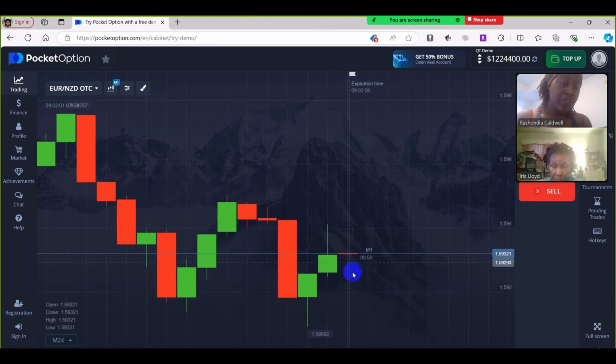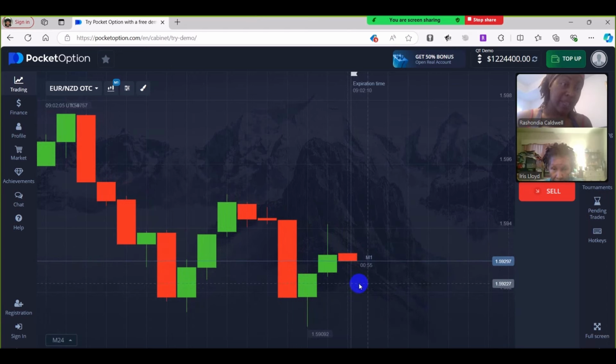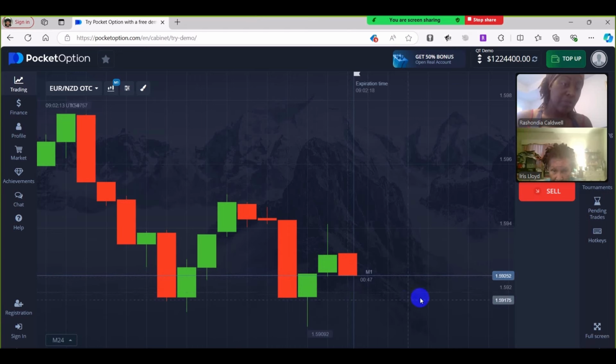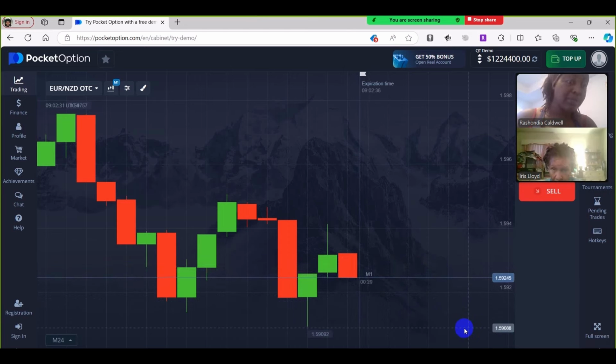And you see when it first started, look at this one. It's going to create a little wick. It came down first red, and if the wick goes up, okay, it isn't going to go up. But it's creating that little wick. I see it at the bottom. See that long wick? That's our bread and butter. But I want you to look at how the candle wicks are being created.